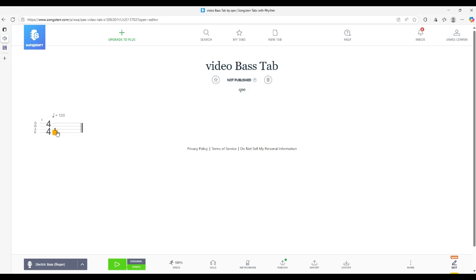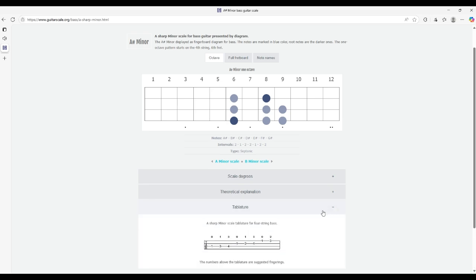So if you do the minor, like I just went over, you keep the same formula, you add 2 frets, then you add 1 fret to that on the second string, but then you just finish it like that, and boom. As you can see, it is right.